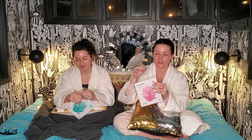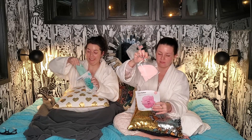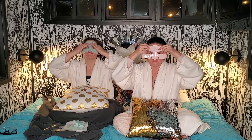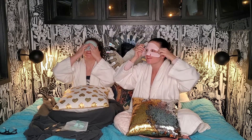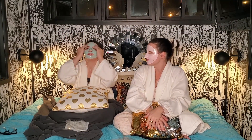So moving on to the mask - we're going to open it up and it has two sheets. Our directions say to do the upper half first. Here's the top and we're going to look crazy now, so be ready. Oh, it feels so good though. It's very nice - isn't it amazing? I don't even like being cold but it just feels so good. We look insane. And now the lower half - it says to apply it around your mouth and pull up to the ears. And we are going to stay like this for 30 to 40 minutes.